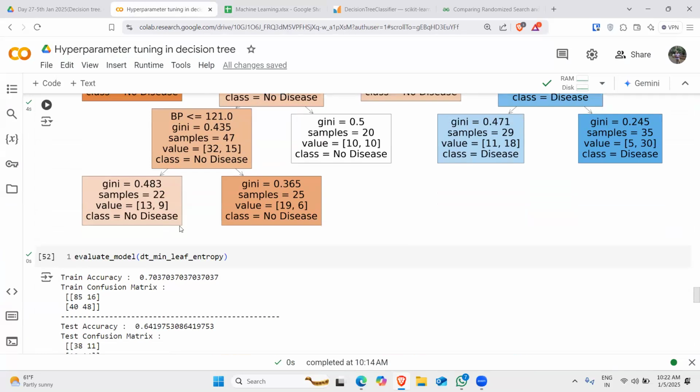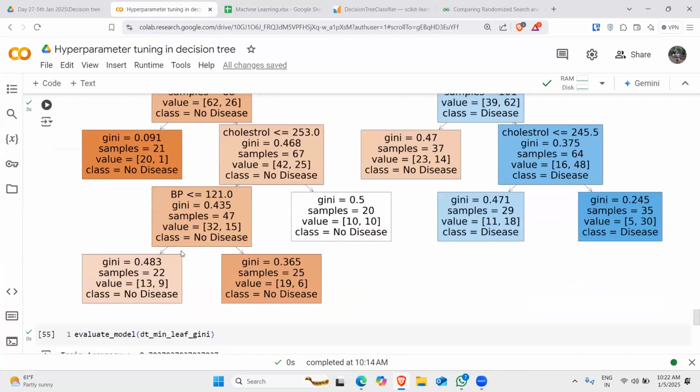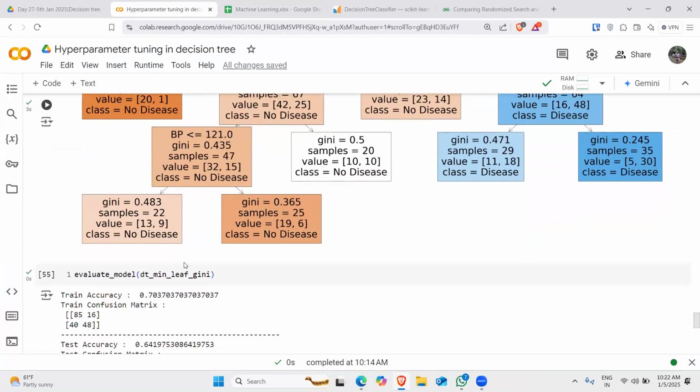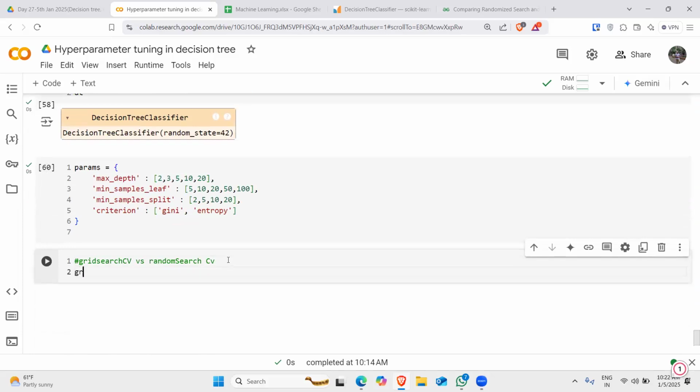So grid search CV, yeah, we have imported the package for grid search CV. We will be going with the grid search CV now, right? So what we'll do is we'll write an object for grid search CV, or grid search is also fine. grid_search = GridSearchCV.